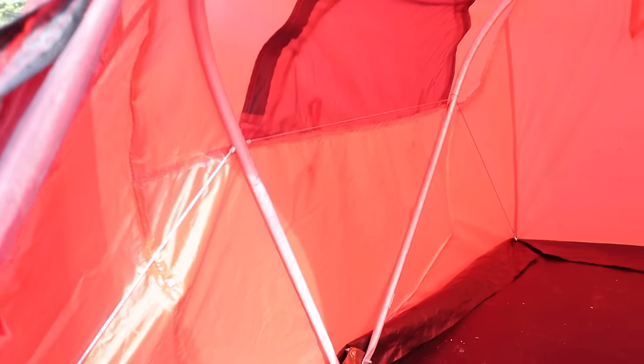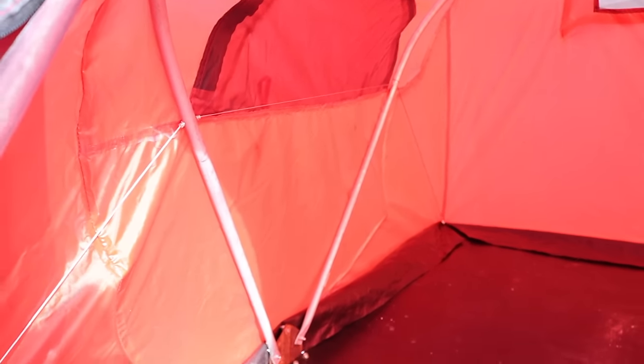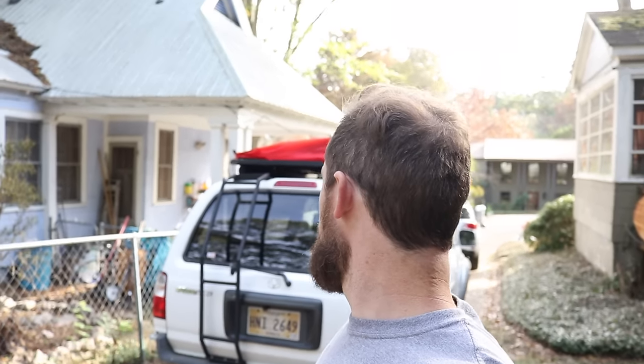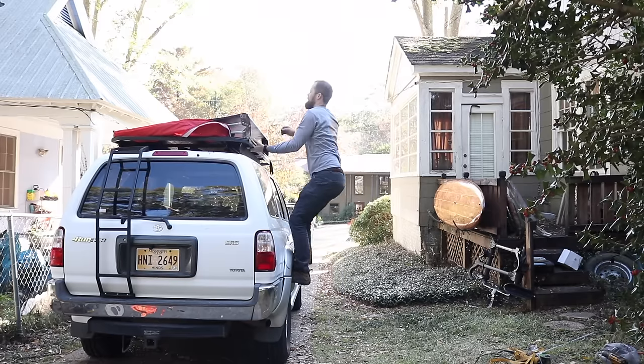All right, we got all our cables in place. We're about to test this thing out. This is kind of the moment of truth to see if this is going to work. All right, got the tent closed, kind of how it'll be. We're about to test those cables I just put in and make sure that all holds and the tent deploys properly. So let's check it out.